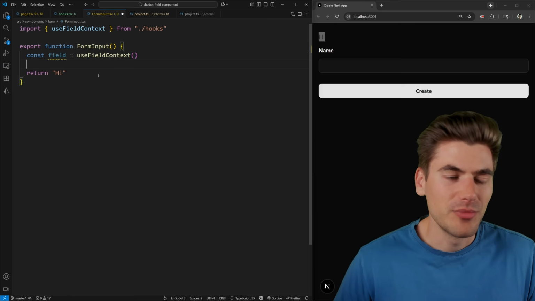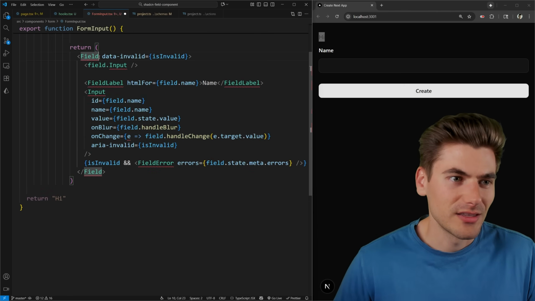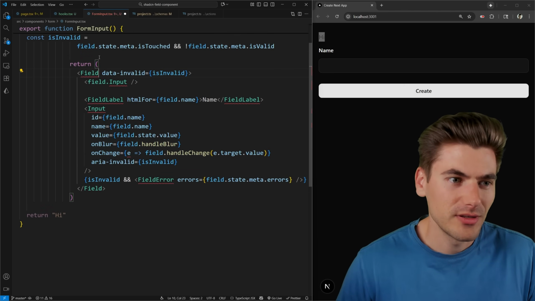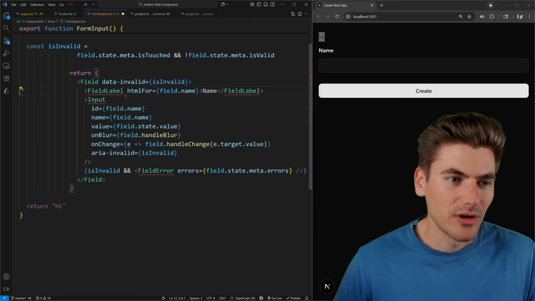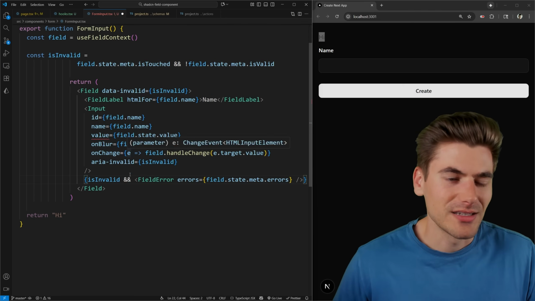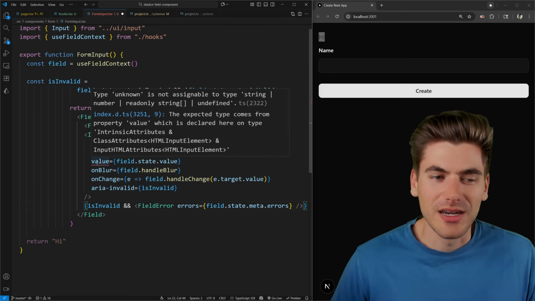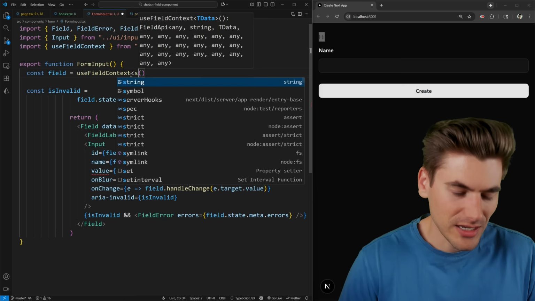We'll come into this form input, and this is where I want to return all of that different code. So we'll come in just like this, make sure I import the field properly, make sure I get that from, there we go, right here. Don't need to worry about that section. Get our field label imported, get our input imported, and then finally our field error, make sure that's imported. And finally, the only thing you'll notice we get an error with is this value, and that is because all the way up here, we need to actually just tell it what the value is.